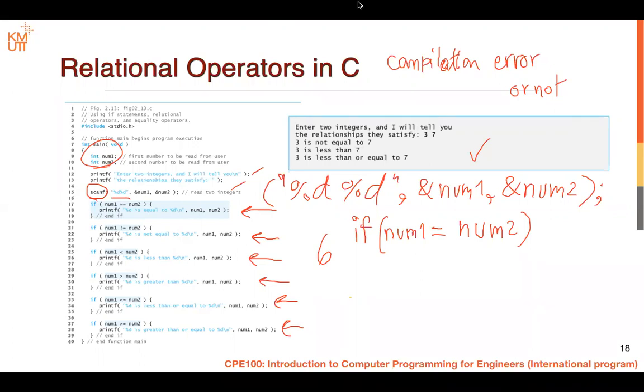No. No means cannot compile. Am I right?